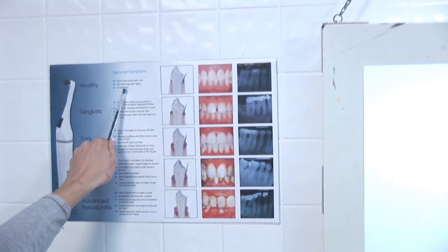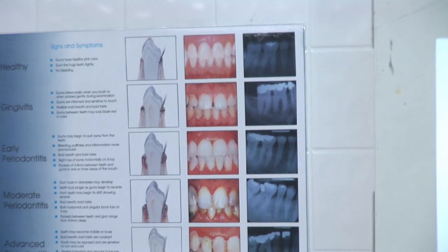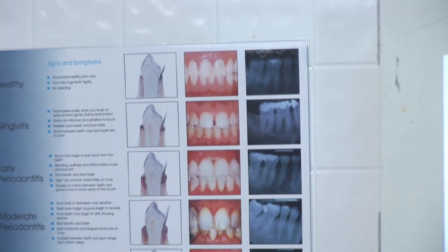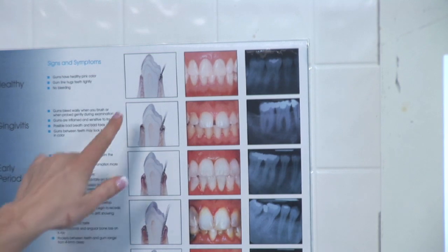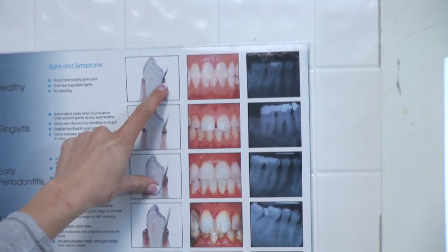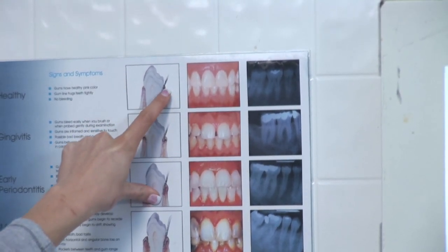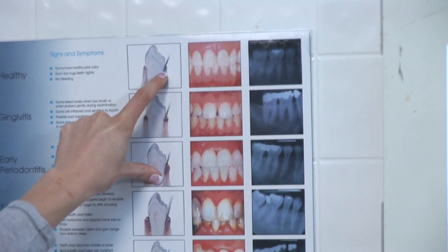You also want to make sure that your gum line actually hugs your teeth very tight. If you take your toothbrush and poke around at your gum line and you can see movement there, that means your gums are not as healthy — you really want the gum tissue to hug around the corners of your teeth. This will prevent bacteria from getting up underneath and causing a decayed area.